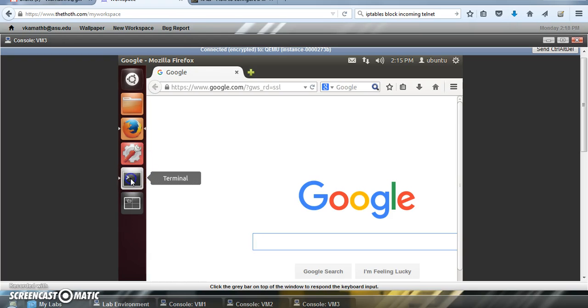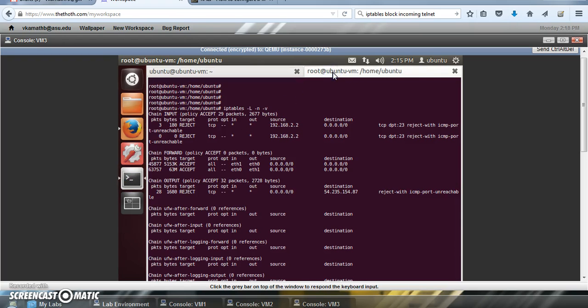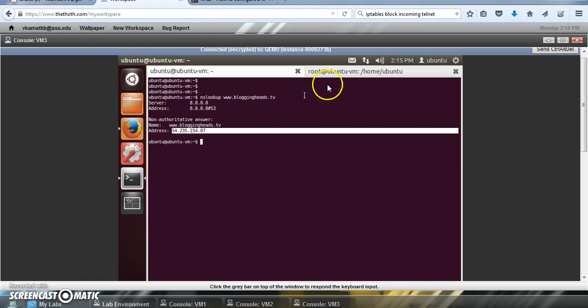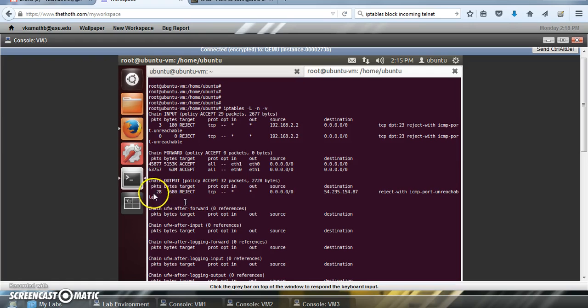For this purpose, we have to add a rule in the output to reject with ICMP port unreachable. First, we have to do an NS lookup just to find the IP address. Boom, we got the IP, and I added that in the reject chain.